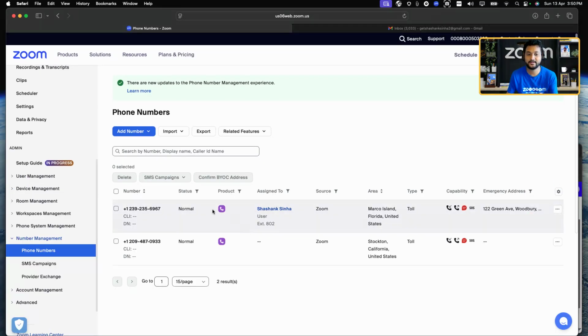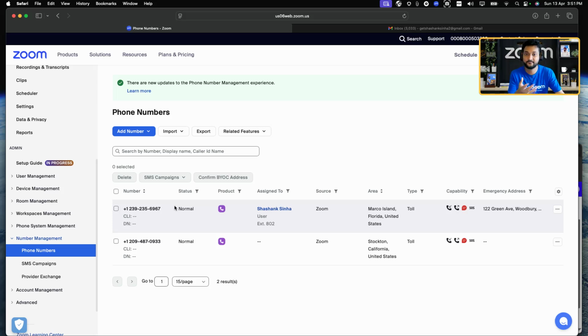Yeah, so that was a quick test call on the Zoom client application on the Windows machine. Zoom phone, or rather the Zoom app in general, the whole app, it's just one app for everything. It runs on Mac, on Windows, on Android, iOS, Linux, even on browser. And also on desk phones. I'm using a Poly VVX 250.